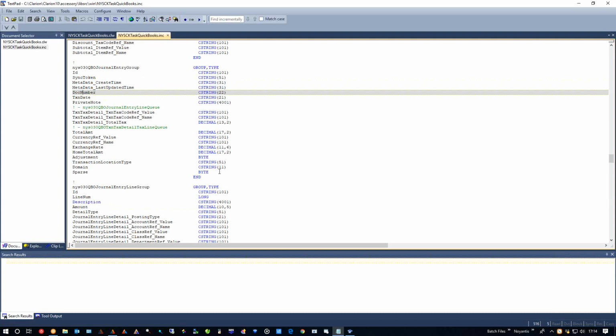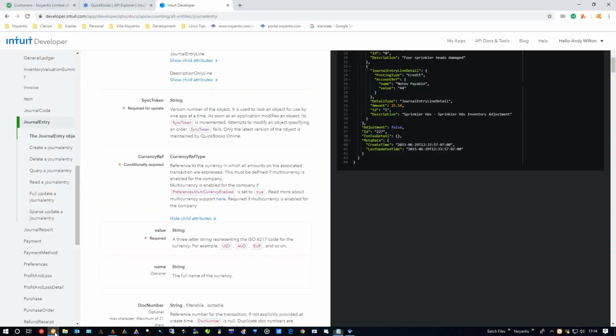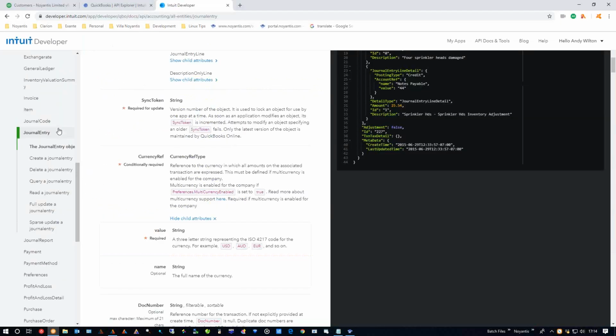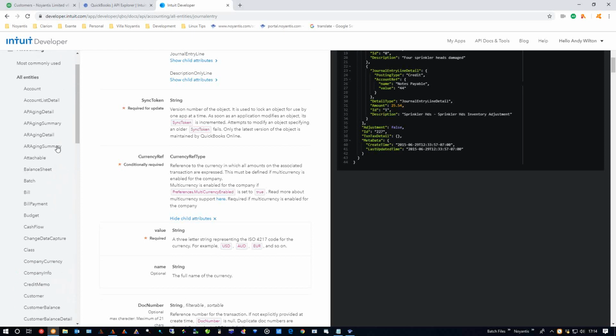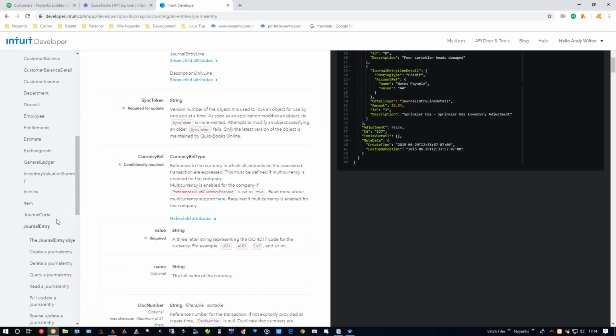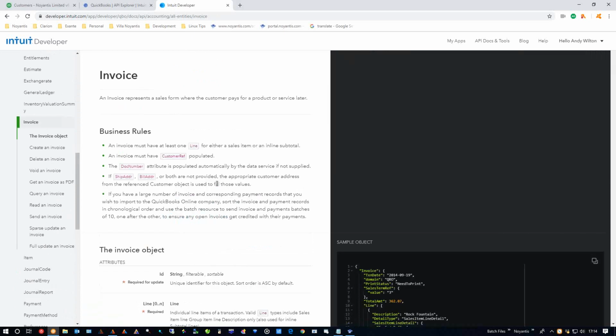I'm not sure whether they would let you off the currency, and the default one would kick in. Default one of the account. All of that really comes down to their business rules. You'd have to do a check on their business rules of the particular entity and the transaction in question. So let's have a look for invoice if it says anything. Because for an invoice, you would have to have a tax rate.